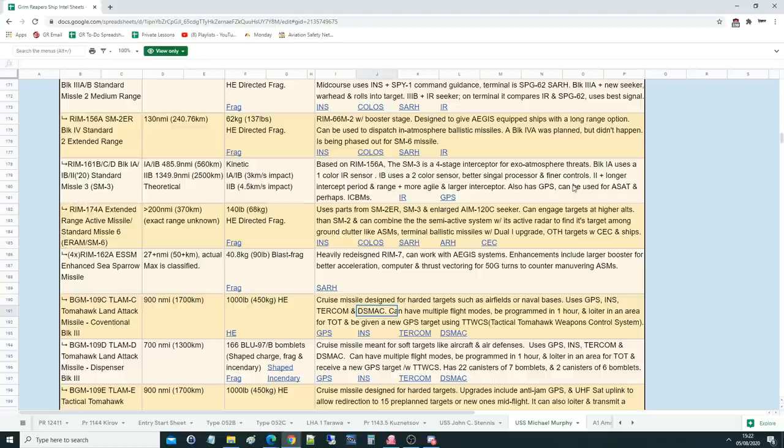TERCOM is terrain contour matching. It uses a signal to see what the altitude is underneath it. So it can tell if a mountain's coming up, and it can fly around it. Mm-hmm. And DSMAC combines multiple maps together to figure out where it's at. Very good. Can have multiple flight modes, be programmed in 1 hour, loiter in an area, yikes, for time on target, and be given a new GPS target using TTWCS, Tactical Tomahawk Weapons Control System.